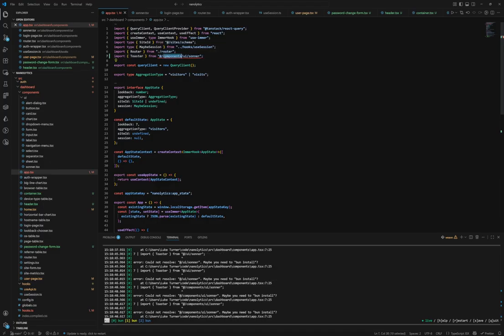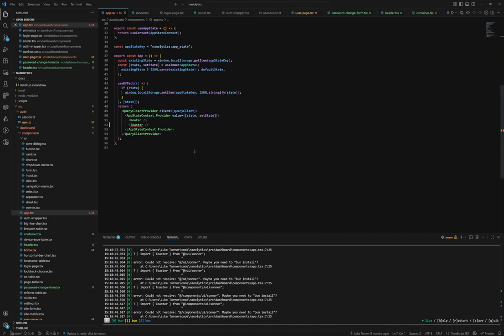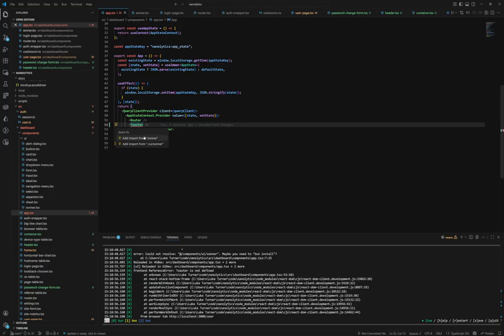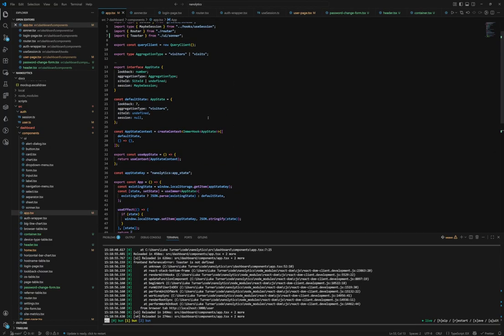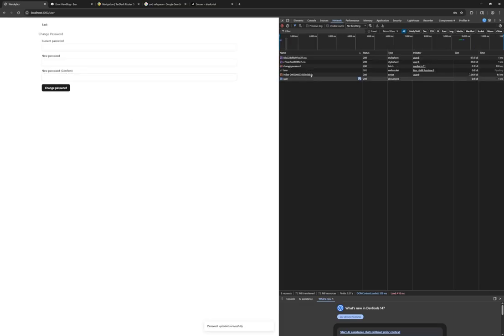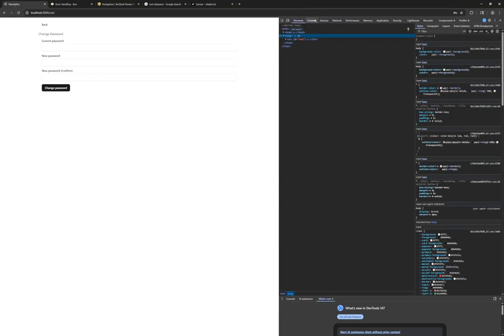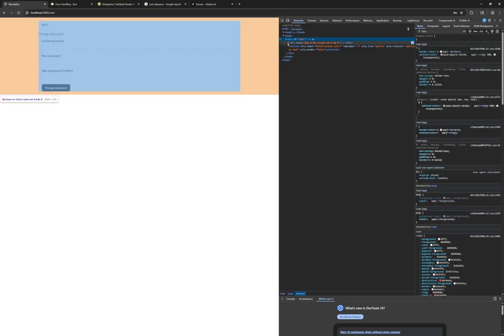No. Let's just see how it imports it. It's using a relative import. Okay. Foobar. Foobar. Foobar. Change. I mean, it changed, but it didn't toast me.